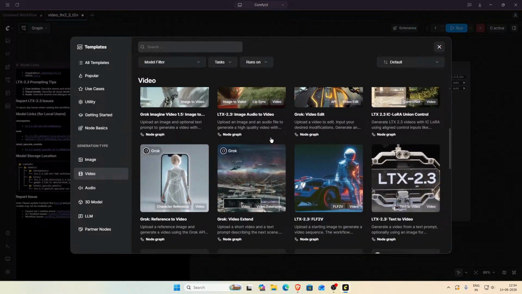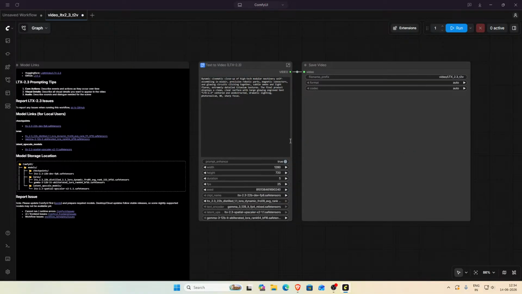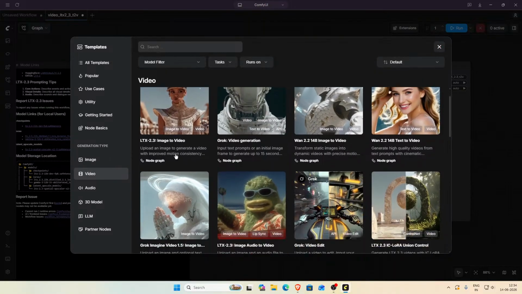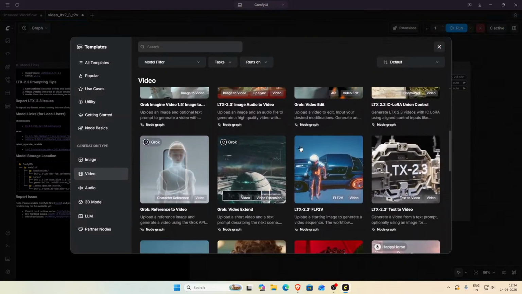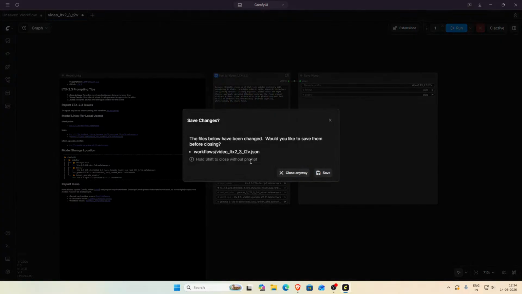This one. Once you click on it, the node will be opened over here. So this is our workflow which we'll be using today, and it is really easy. If you want to copy the workflow, you just have to go into templates, then search for LTX text to video. So this is the workflow.